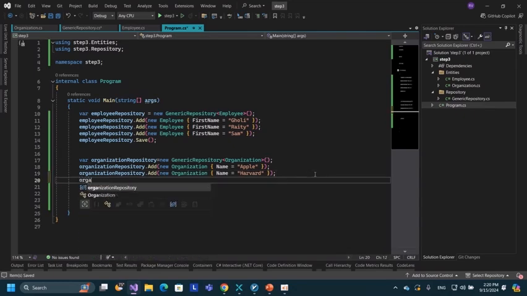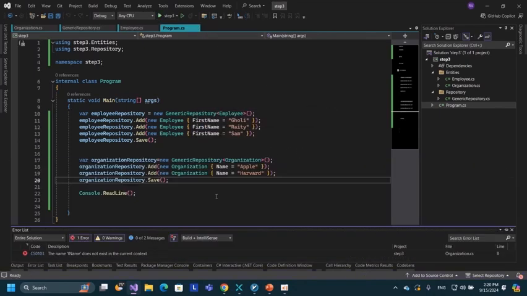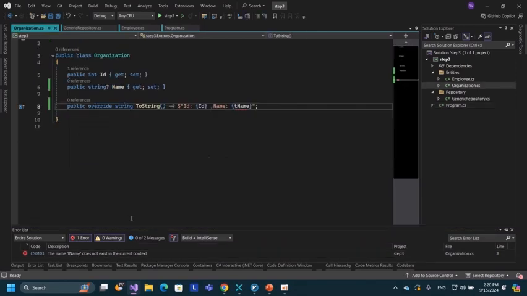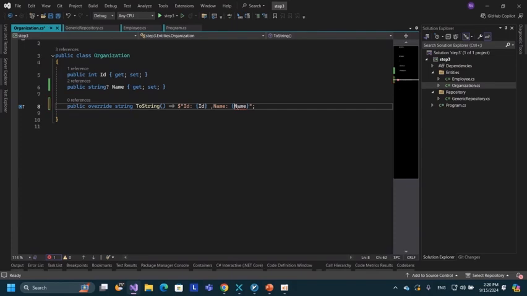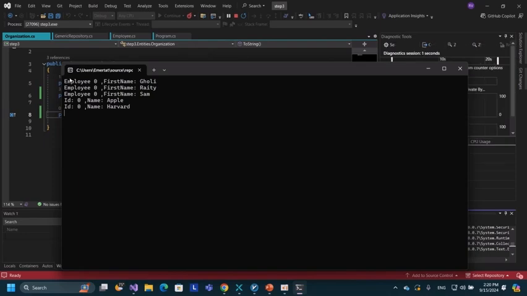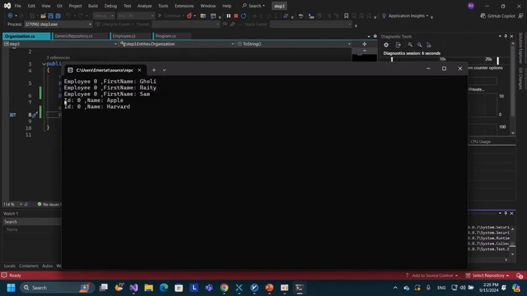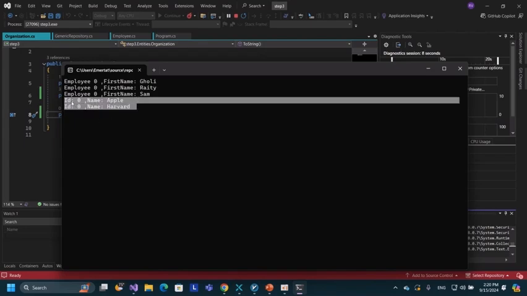Let's call organization repository save method to see the items. Okay, let's run our application. As you can see, these three employees are printed, and these two organization ID and name are printed too.